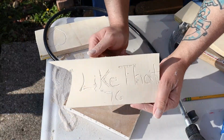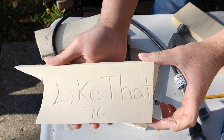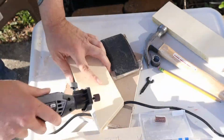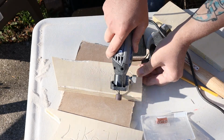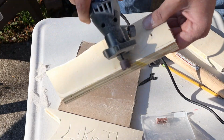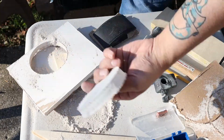Go. Yeah, I like that. Boom. Yeah, I like it. That was easy. Felt good control around the corners. Let's see what it do. Okay. Ooh, yeah, perfect circle. Don't that look perfect?